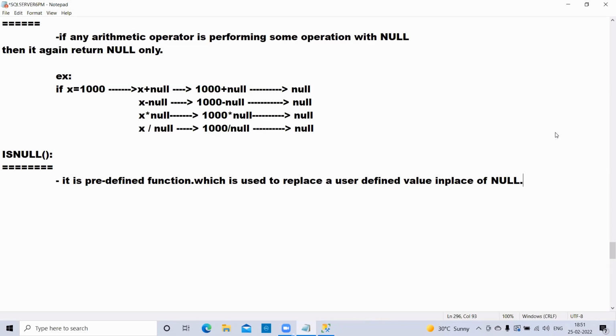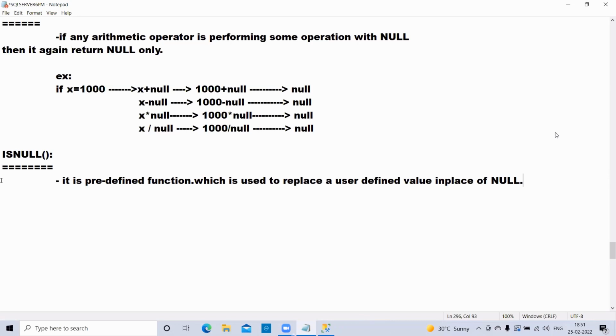That means wherever null is there, in place of null, I need to pass some value. That means the user has to give some value in the place of null. So how do I give it? By using the isnull function.